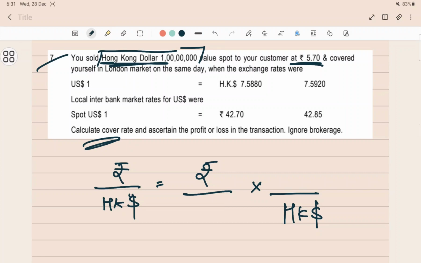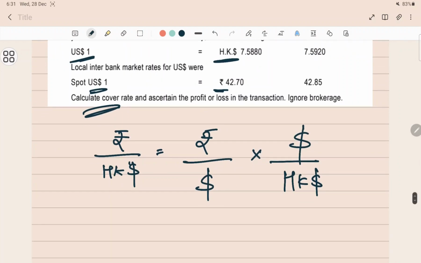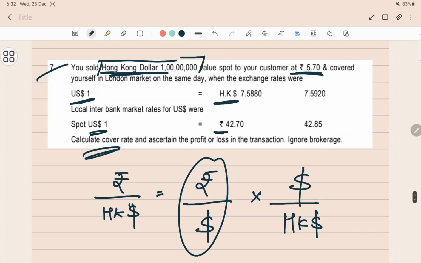It is the third common currency in both these codes. See the codes, analyze them: dollar HK dollar, dollar rupee. So the common third currency is dollar. So in this position we'll add dollar, because that is how you add in cross rates. How do you do this? Place the third currency in such a way that at the end they cancel out, so their effect is basically nil. Okay, so we've done this. Now, do I have a direct dollar code vis-a-vis rupee? Yes, see, this is a direct dollar code.